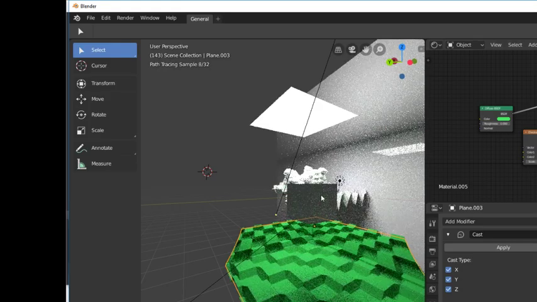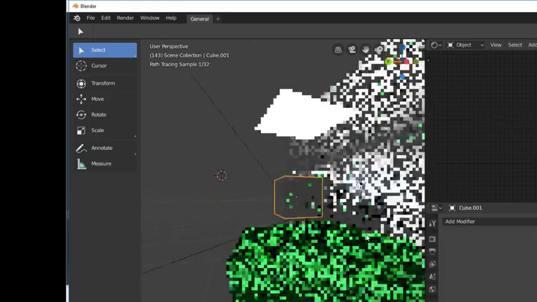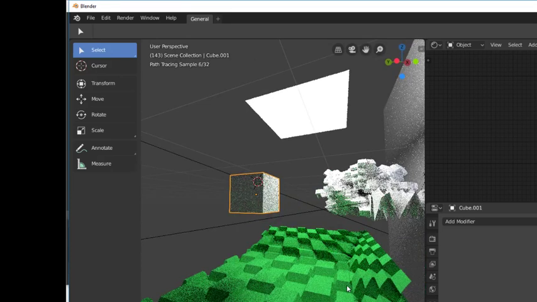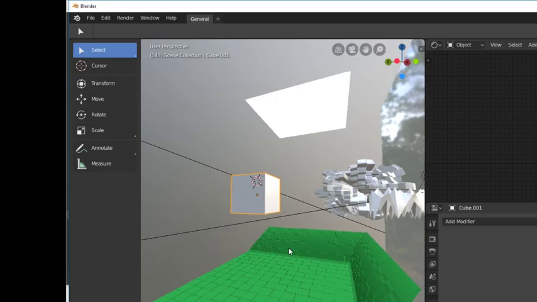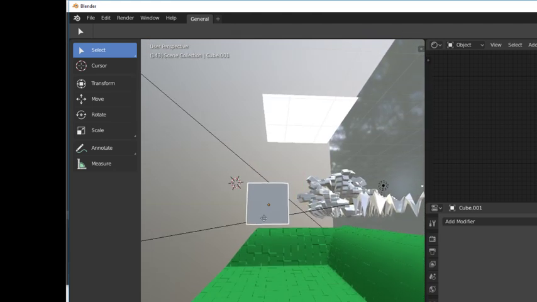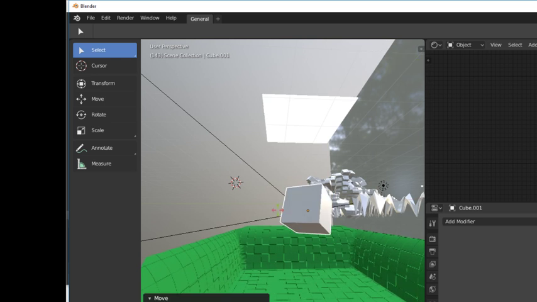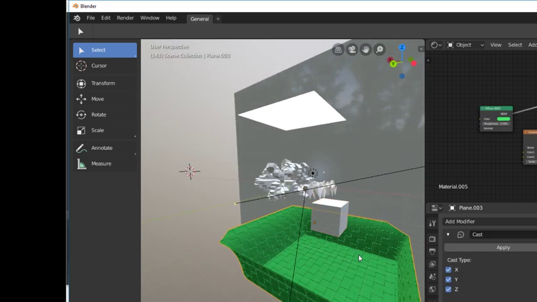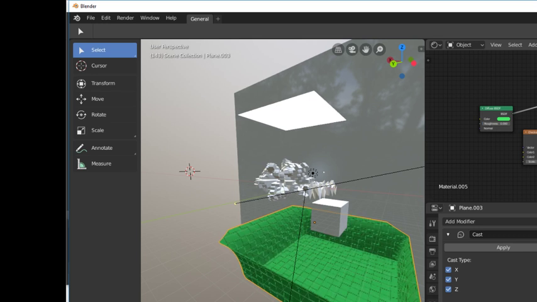Oh, okay. So Cycles, it looks a little bit bigger. It looks different. And in Eevee, it looks flat because it's displacement. So that is a shader. Let's see if we can change that. I'll make that object space.